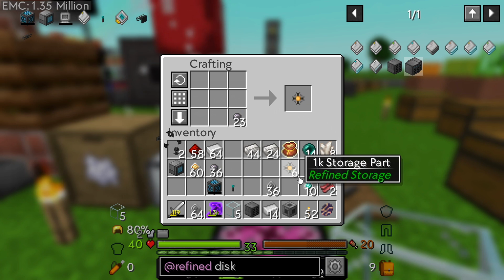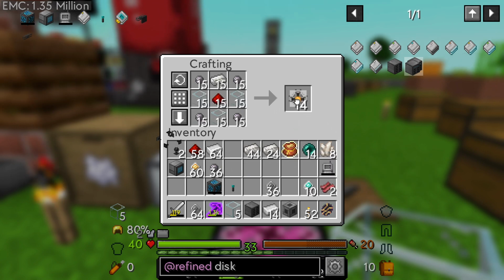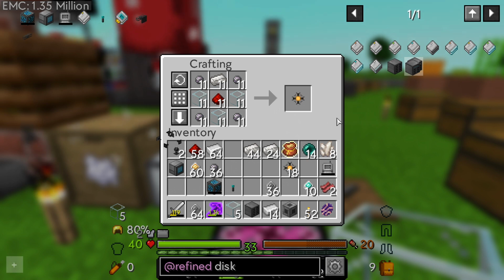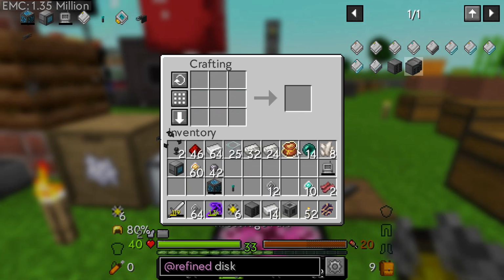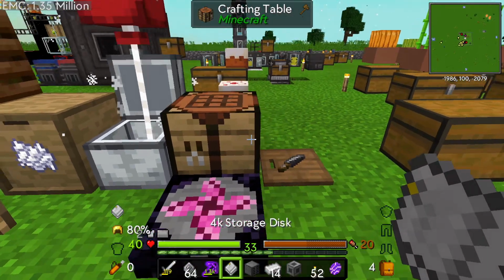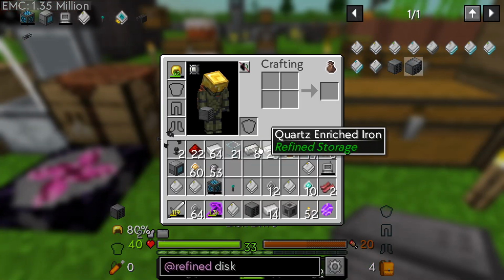Okay, so 6, 7, 8, 9, 10, 11, 12, 13, 14, 15, 16, 17, 18. That's 6 4K drives. That should be more than enough. So now let's make these into 4K parts, and let's make these 4K parts into 4K storage. We don't need to do anything else.